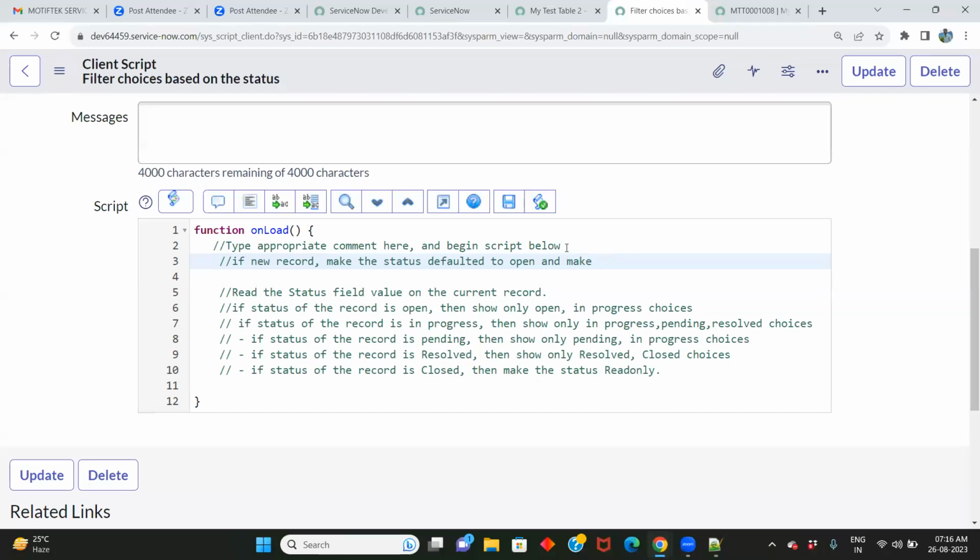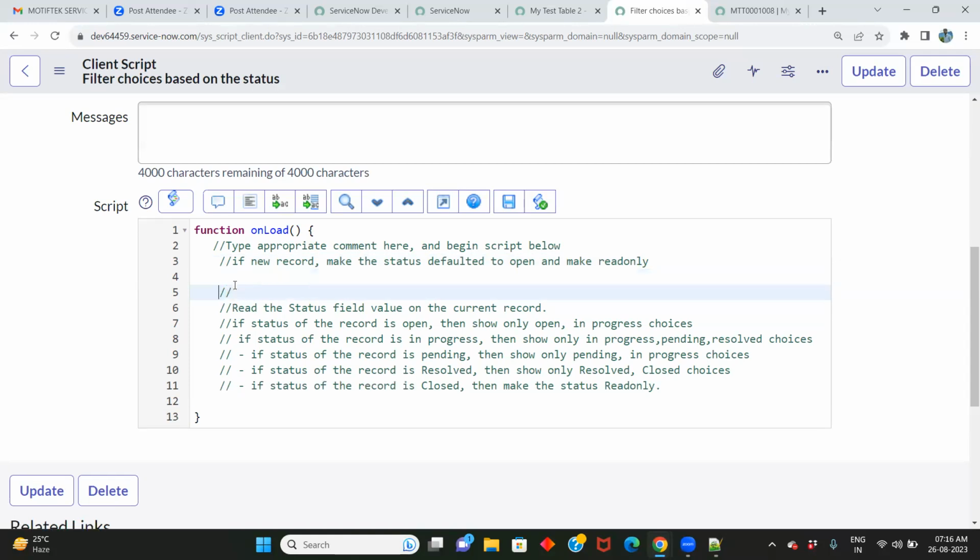Make the status read only. And this should work for the existing records. Right?